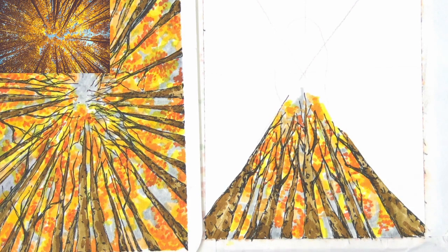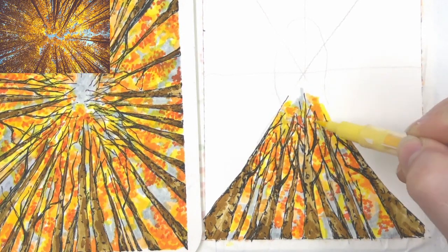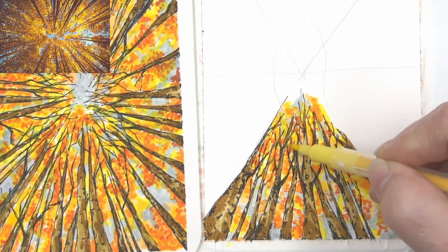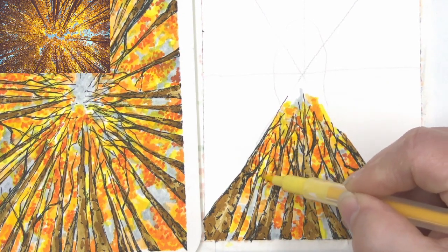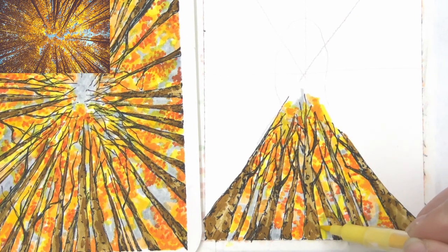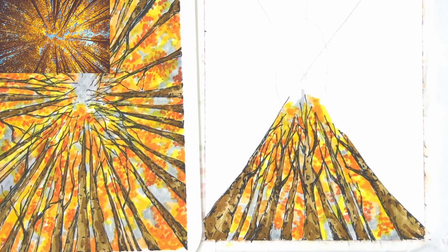Now I want to try something. Okay, so you can put the yellow in over the blue or the blue gray here and brighten up your sky just a little bit, your treetop, your canopy. Say I forgot to put a little bit of color, or I wanted a little bit more of the yellow to show up in there. That's nice. All right, so we have done one section.